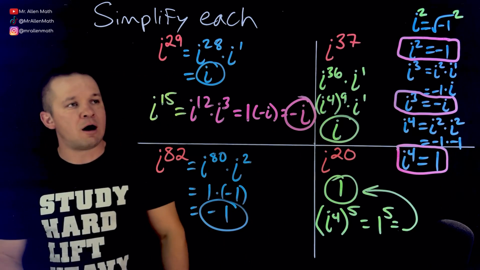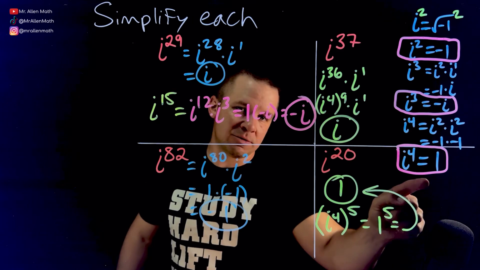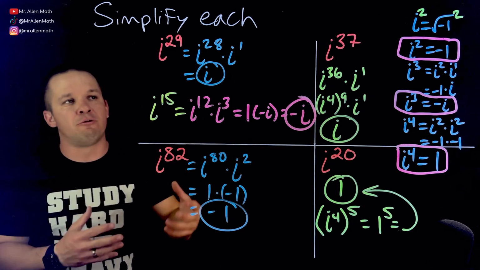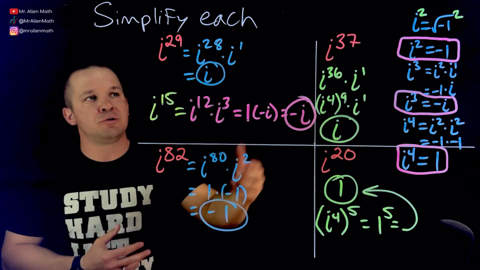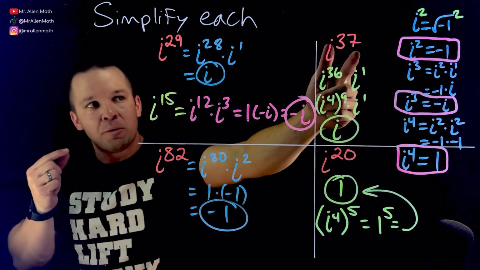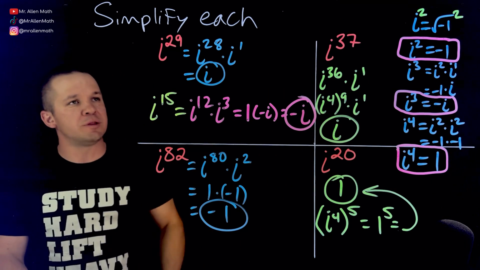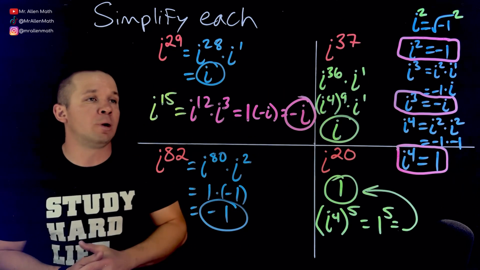Cool? All right, so you got to know these. This one's the most important. That's what we focus around when we're breaking these things down: i to the 4th. What number is closest to this guy that is divisible by 4 without going over that number, okay? That's the key to it, and then you deal with the leftovers, if you will, once you've got that.